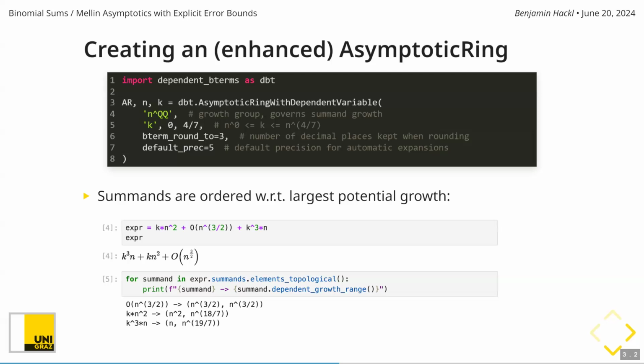But if you have a dependent variable in there, that skews everything. Instead of having an exact growth per summand, you now have some sort of interval that you have to deal with. And that complicates things both in the display of the expression and in what is actually allowed to absorb what. In this case, you can see the three summands that you have here, and you can see the lower bound that each growth element has, and the upper bound. So here, the lower bound is n squared, because the k could just be close to 1, or it could be n to the 18/7, because for some reason I chose sevens as an example here. Well, whatever. This fits nicely and works out so far.